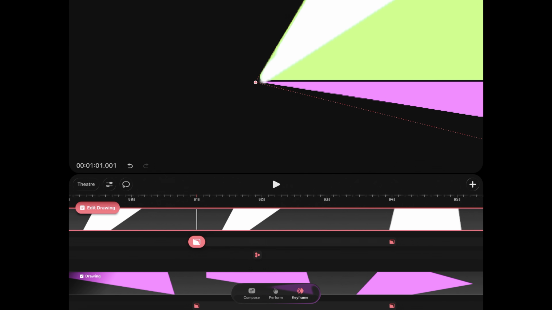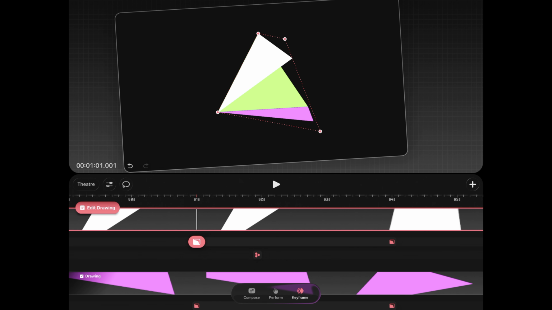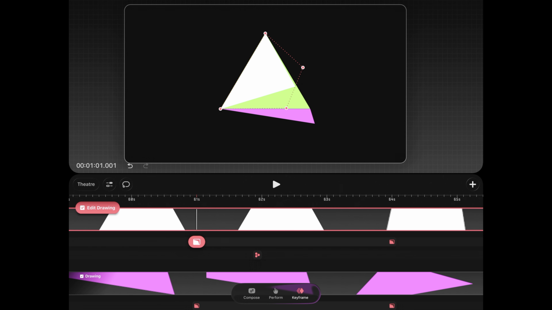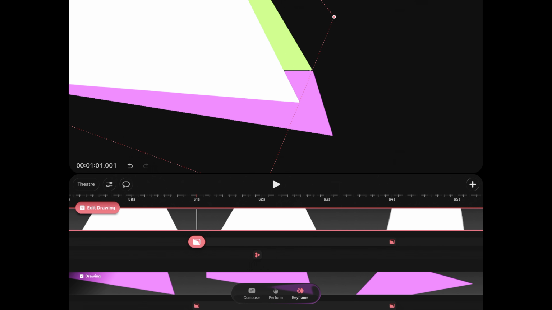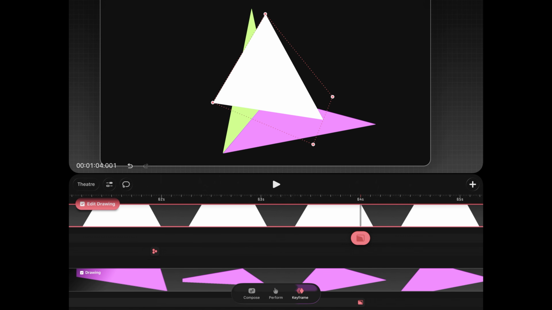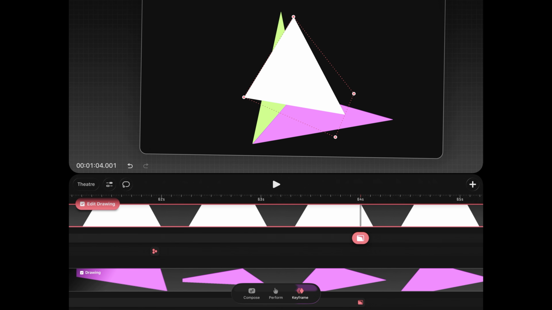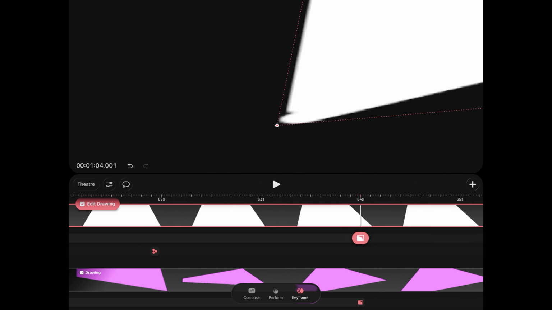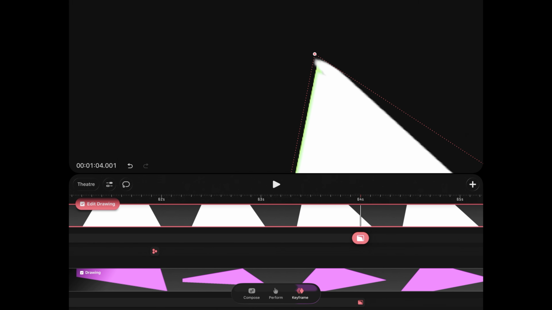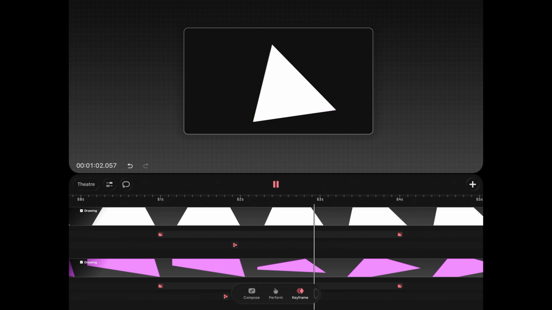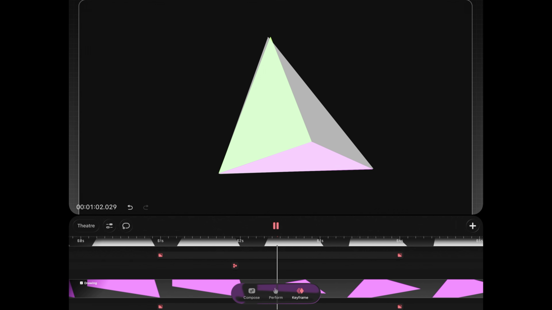Now I'll fix this vertex and move the apex, joining it to the apex of the purple triangle. I just have to repeat the operation at the next keyframe for the animation to work. Then remove some opacity from the layer so that it really looks like glass.